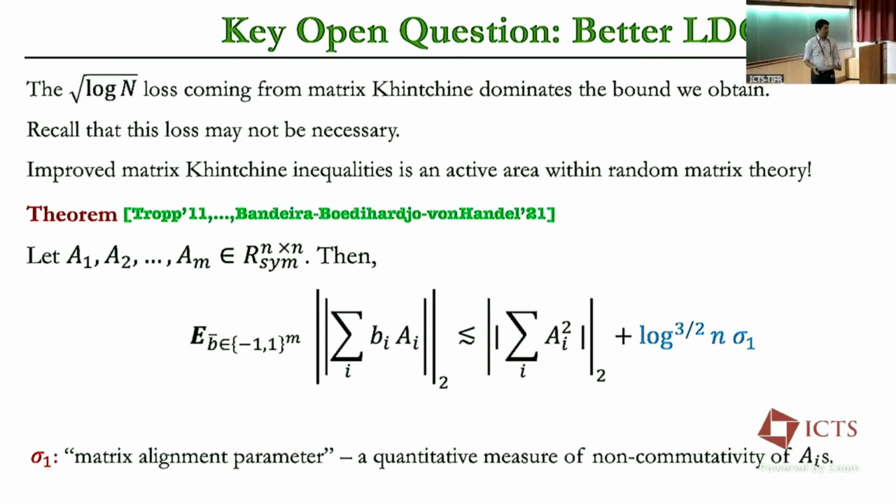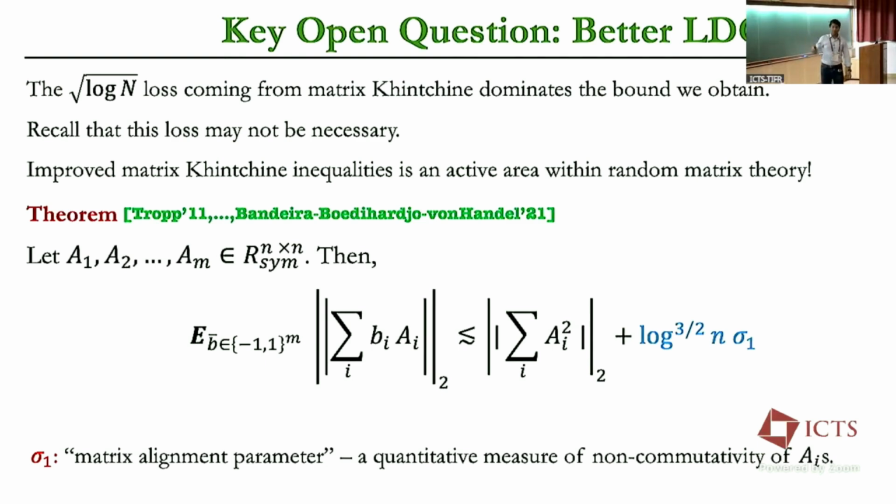Now I'll just give you a one or two line brief of what this is supposed to be. The intuition is that matrix Khinchin inequality is tight in one case, when all the AIs commute with each other. When all the AIs commute with each other, they are basically equivalent to diagonal matrices. They have a simultaneous diagonalization. You can just assume that they are diagonal matrices. And if you're curious, I wrote up a tight example for matrix Khinchin for diagonal matrices on the board over there. You can take a look at it later.